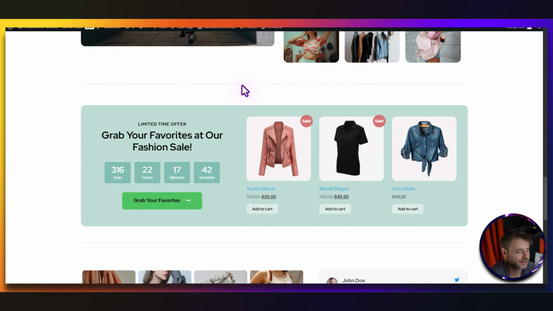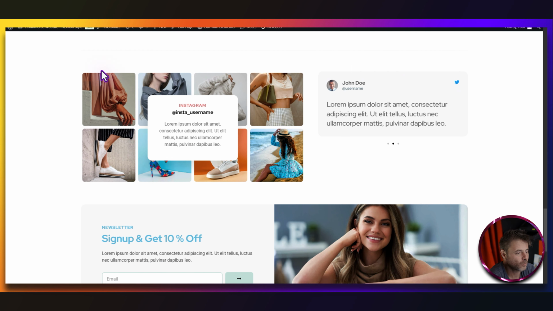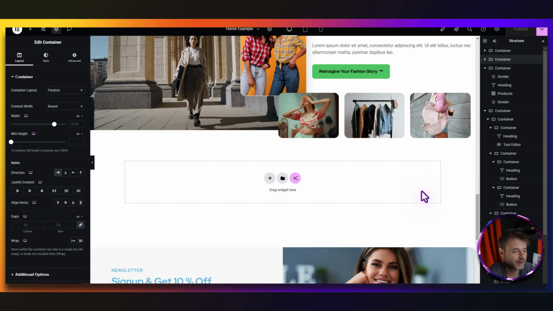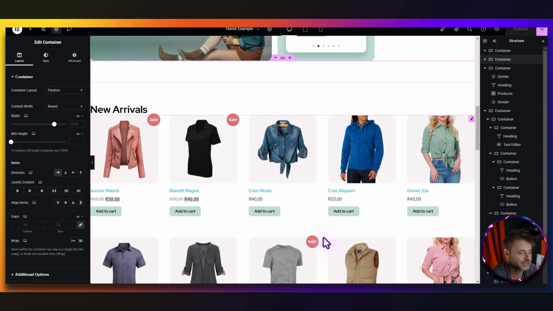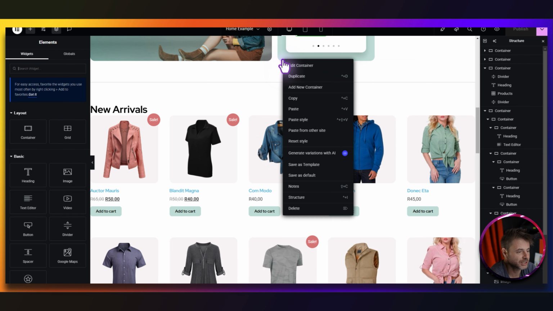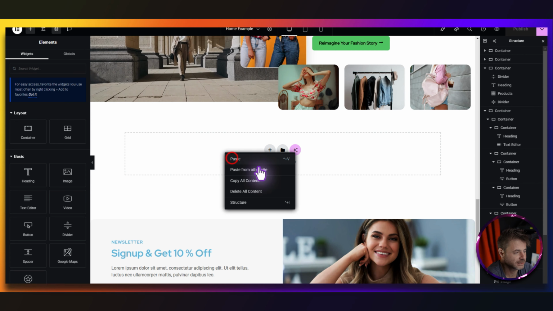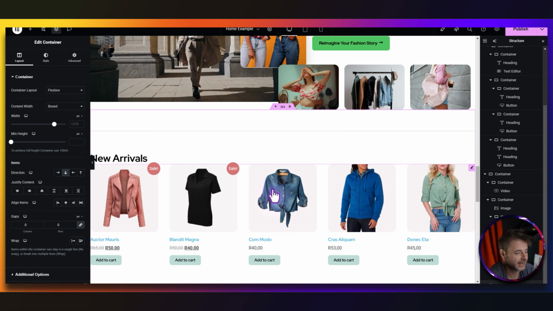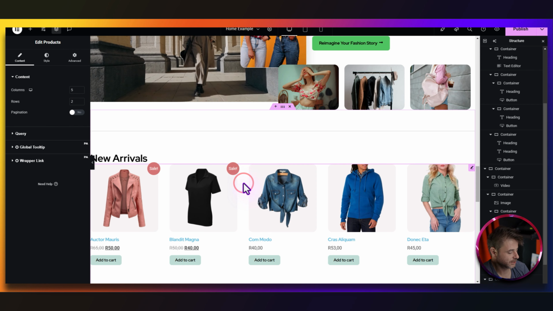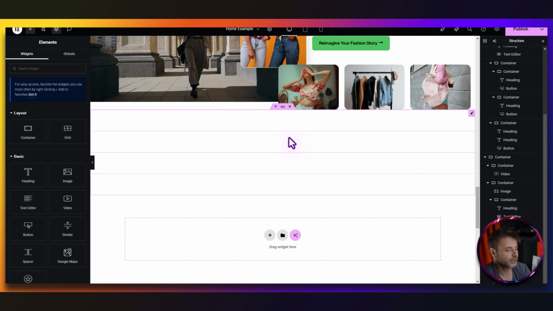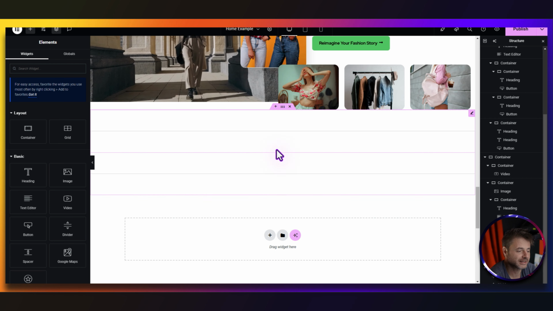Now we're going to be doing this piece over here and one more, and we are done. So this one, what we're going to do is in the home page, if we scroll up to the section where we had all the items, I'm just going to copy this entire thing. And here in this area, I'm going to paste it. What we don't need is this heading and this product loop, so we can delete those. What we're looking for is just the settings of the container and then the 2 dividers.